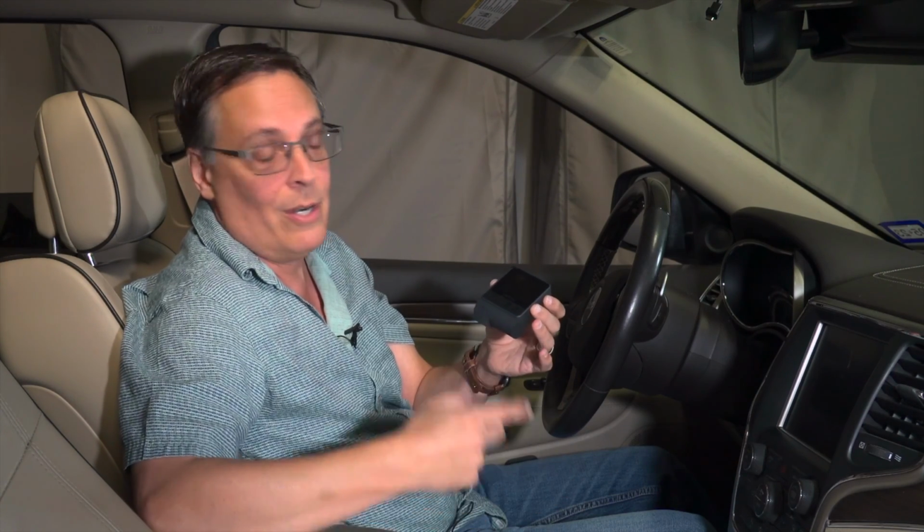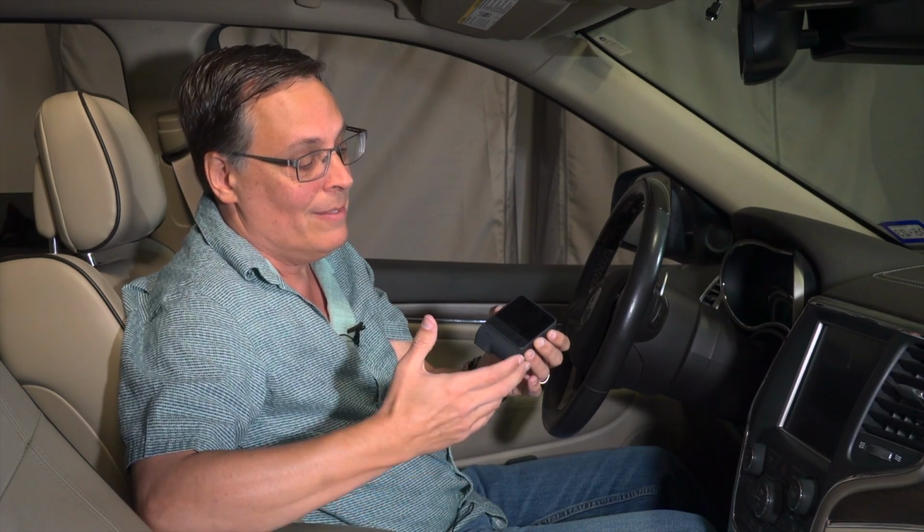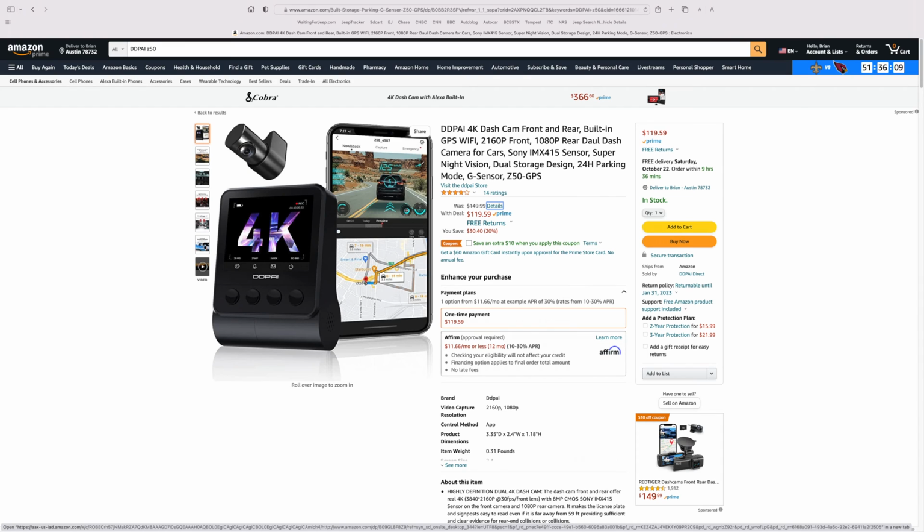So, in conclusion, the DDPAI Z50 is a dash camera with a lot of potential. And I really did want this to be the dash camera for my new Jeep that's coming in soon, but in the current state, there are really just too many problems with it for me to justify doing that. The two main problems are, one, the lack of an incident button, and two, the lack of a proper parking mode. Now, a lot of these things could be fixed in future firmware updates, so let's hope that they do that, because it's got the guts of a great dash camera. It's really well built, it's well designed, 4K footage looks great, and also, depending on where you shop, it's only about $120. That's a great price point for a 2-channel 4K dash camera.